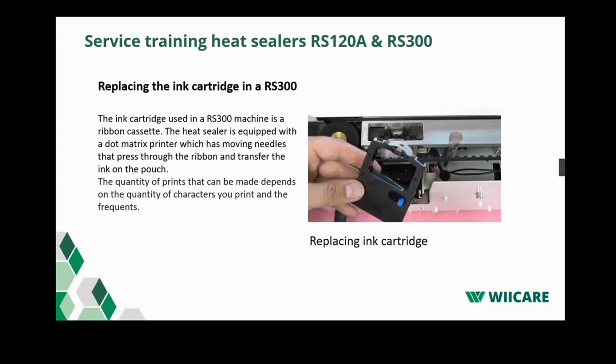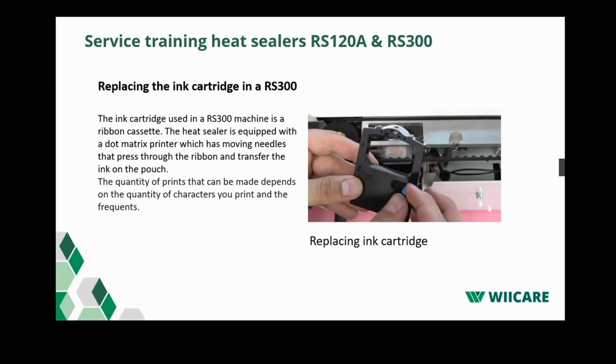When unpacking the new ink ribbon cassette, do not remove the little plastic guide on top of the ink ribbon cassette, as this has a guiding feature for the ribbon. Tighten the ribbon of the new cassette in the direction indicated by turning the blue knob on the front of the cassette.